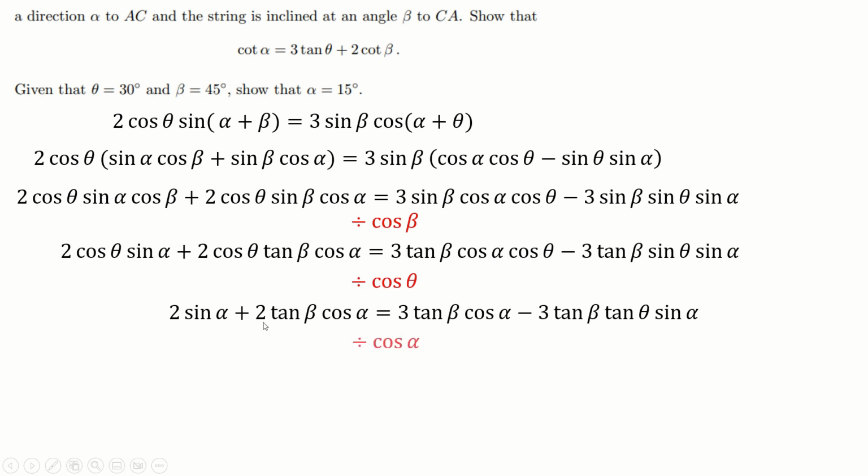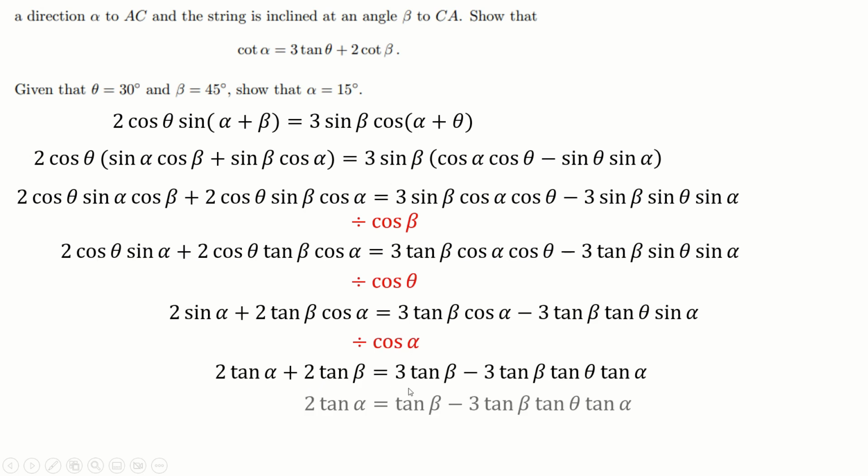Finally, divide by cos alpha. That becomes a tan, that goes away, that goes away, that becomes a tan. And now we can see some excellent stuff here. We could have spotted it all the way up here, but we didn't, or at least I didn't, maybe you did. These two terms are the same. They're the same up there as well, but these are the same. So we take it away from both sides. And now this is looking very close. Let's just make it look exactly right.